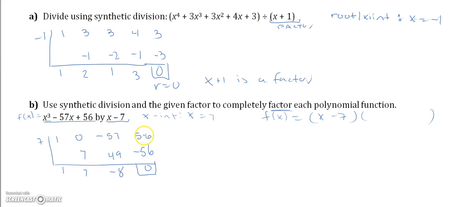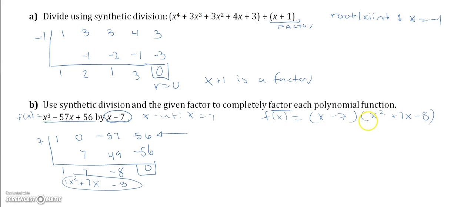So when we have these numbers, it came from this polynomial where this is my constant term, this was my x coefficient, my x squared coefficient, my x cubed coefficient. Likewise, this is my constant term, this is my x term, and this is my x squared term. So these numbers correspond to this polynomial. And the factor x minus 7, when I multiply it by this polynomial, I'm going to get the polynomial that we started with. So I have partially factored my polynomial, which I'm calling f of x right now, as x minus 7 times x squared plus 7x minus 8.